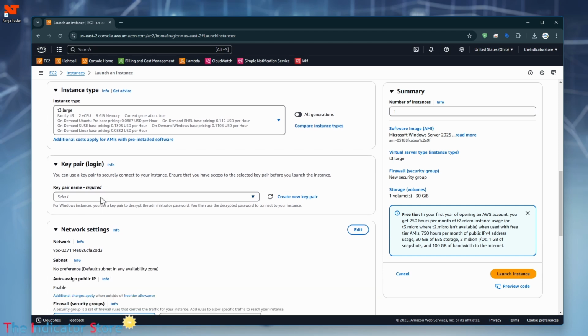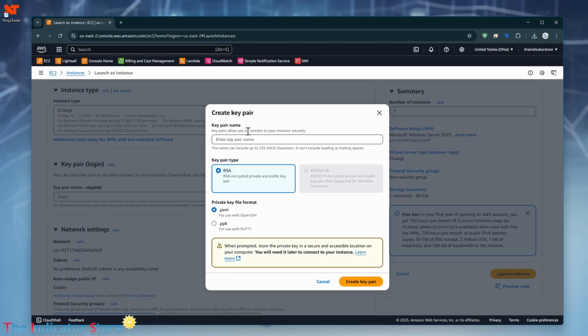Okay, we need a key pair to log in. If you already have one, you can select one of them or create a new pair. Okay, let's create a new pair. Let's say that we are new, or we don't have anything. So create a new pair. So my demo pair in format PEM.